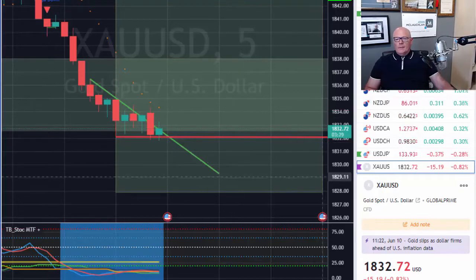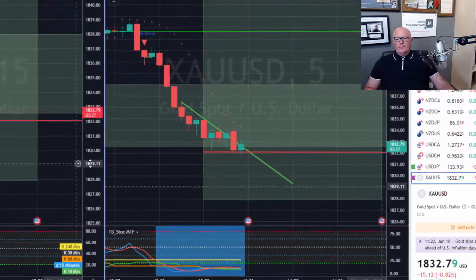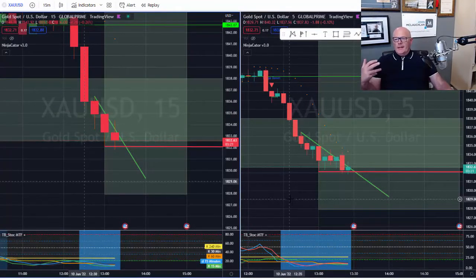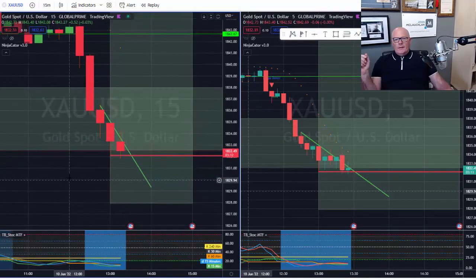Let me just bring that 15 minute into view so you can see that. You can see the 15 minute, the lower the time frame, the more erratic the candles will be. If you put this on like the 1 minute time frame, it'll be literally all over the place and you'll just go insane watching it. But something like the 15 minute on this strategy moves a little bit slowly, and you can see that it's still respecting the lines.